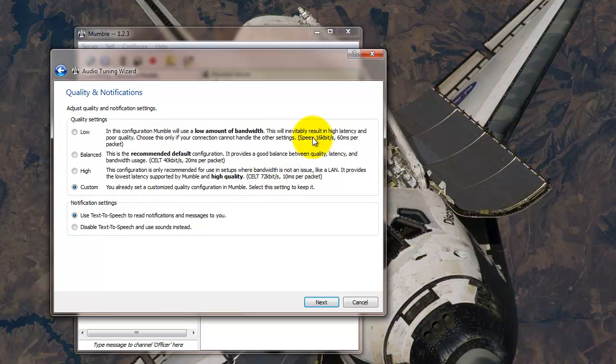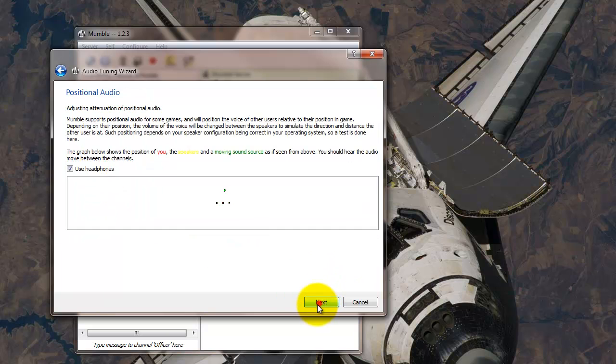You will have Mumble lag with high latency, but that doesn't affect your other programs. It doesn't cause high lag in your game. It might just cause low lag in your game by using less of your internet capacity. So if you have crappy internet, start with low. If you have great internet, you can go high or even higher than that with custom settings later.